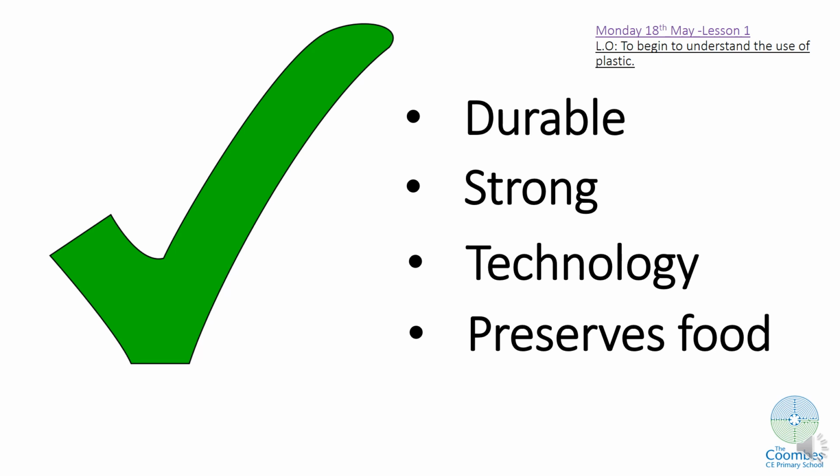When you go to the supermarket, you might pick up some food that's got a film over it, and that film is made of plastic, and it's very, very thin, but it means that our food is preserved. So preserved means that it won't go off. That means we can travel around with it and our food won't go off. Now I know lots of you love cheese, and cheese is put inside some plastic, and that makes sure that the cheese doesn't go off, so you can have it for a lot longer and it doesn't go mouldy.